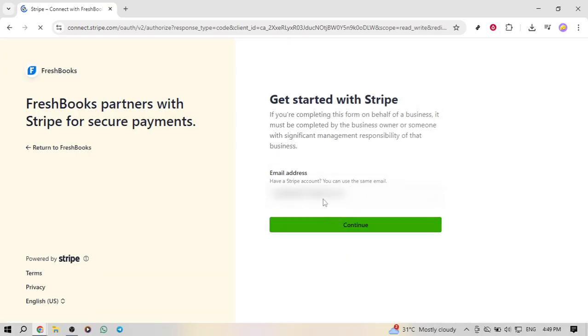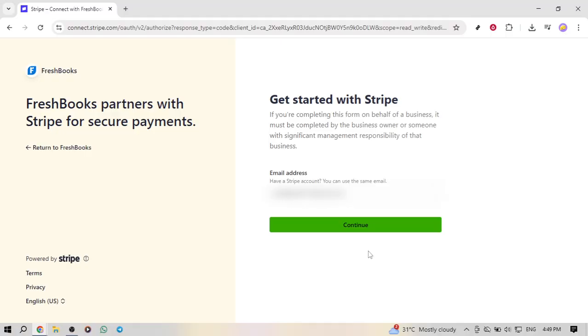As part of this process, you'll enter details like your business information and later the bank account where payouts will be deposited. This is standard compliance information to keep your payments secure and flowing to the right place. When asked, enter your email address and your password to continue. For security, use a strong, unique password and enable two-factor authentication in your Stripe account when available. After that, click Continue to proceed.